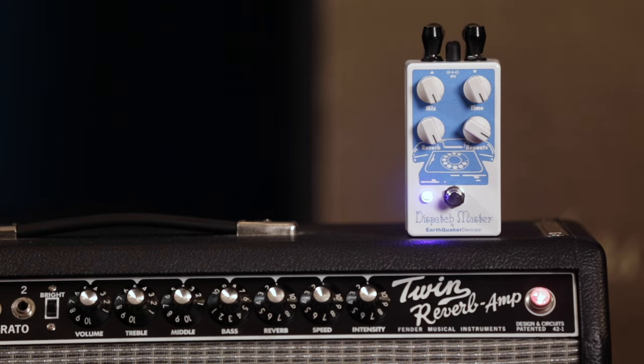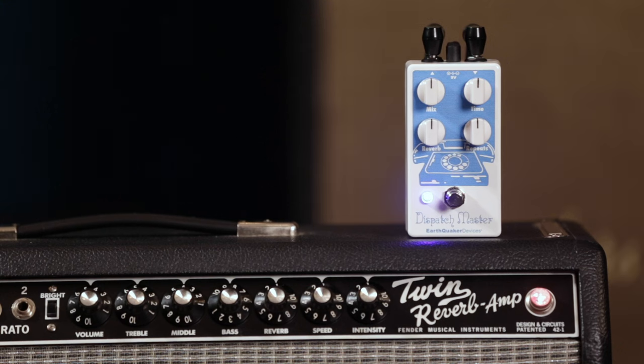As I said earlier, the effects are independent of one another, so you can use the Dispatch Master as just a delay or just a reverb. Now, to use it as just a delay, simply turn the reverb control all the way down to zero and adjust mix, time, and repeats to taste. And to use the Dispatch Master as just a reverb only, turn time and repeats all the way down to zero and adjust mix and reverb to taste.